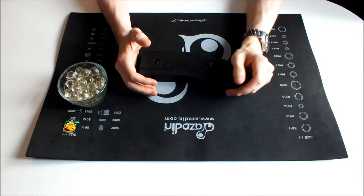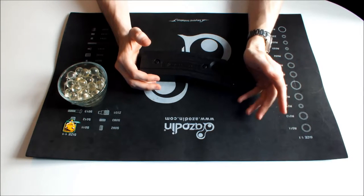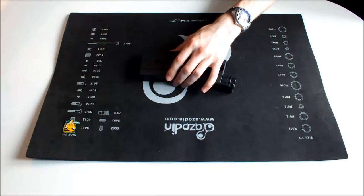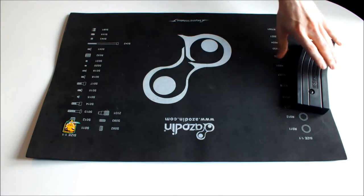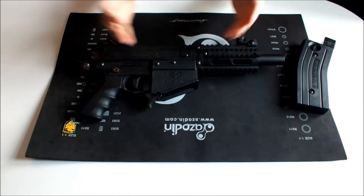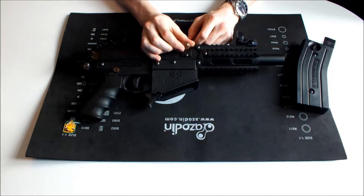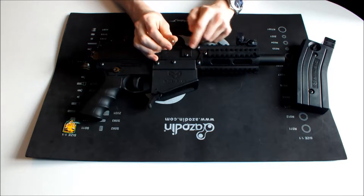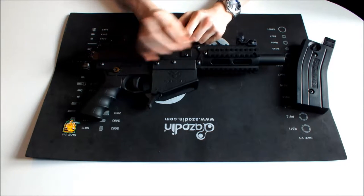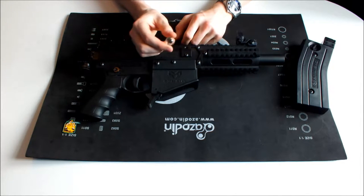Obviously we don't want to go to the other extreme — we don't want ammunition that's too small. Ammunition that's too small is just as likely to cause you problems as ammunition that's too large. What I'm talking about here is when the ammunition actually gets inside of your marker. You want your ammunition inside your marker to fill the breach completely, to make sure that the paintball is taking up as much space inside the breach as possible so that it matches the size of the bolt and the barrel.